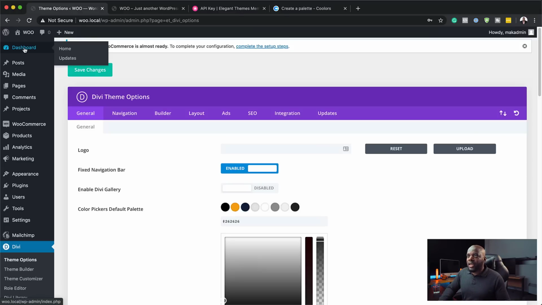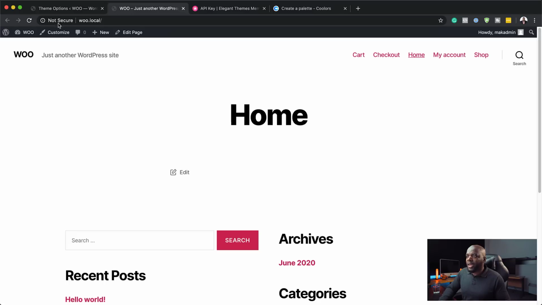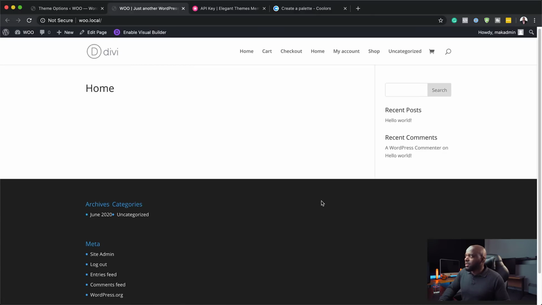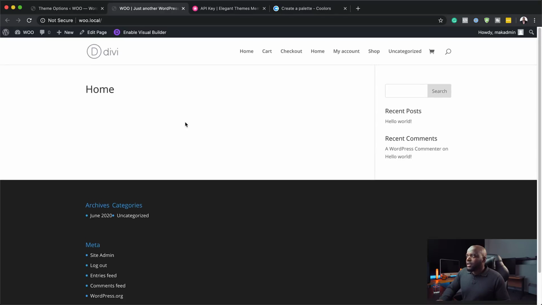Okay, so now that we have this, let's take a look at our page and see what it looks like. Now, this is what it looks like without the template or without the theme. So when I refresh here, we are going now to see that pretty much this is what it looks like. So let's go further and customize this.